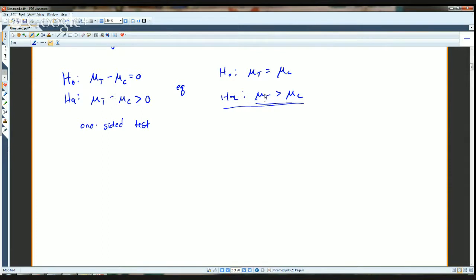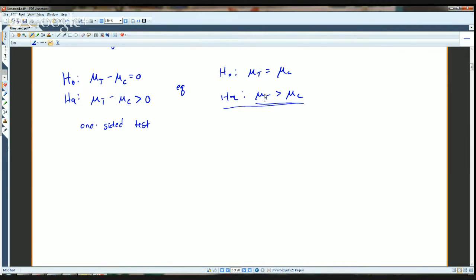However, Dung's question is a little bit more complicated than the math. The math is quite easy. The math says look at a one-sided test if you're interested in a one-sided hypothesis. If you're only interested in the treatment being larger than the control or not, then look at a one-sided hypothesis, or less than the control or not, then look at the one-sided hypothesis. And if you're interested in it being different whatsoever, then look at the two-sided hypothesis. The math is pretty easy on that.